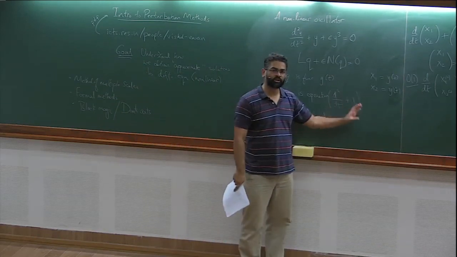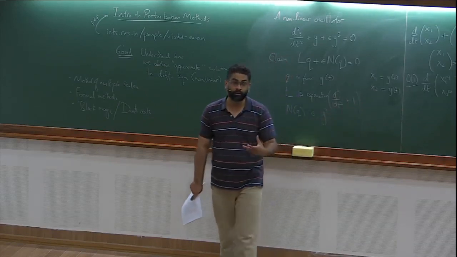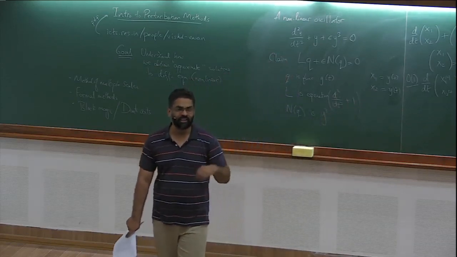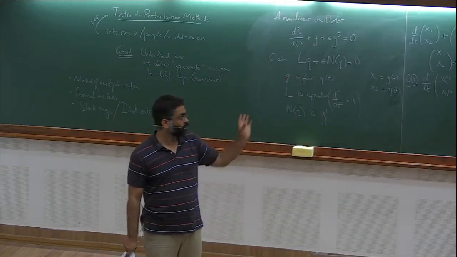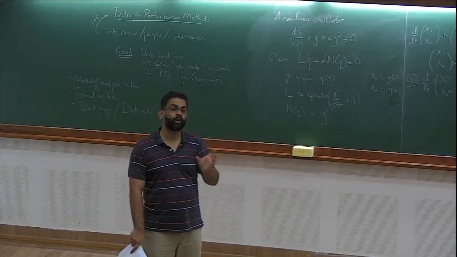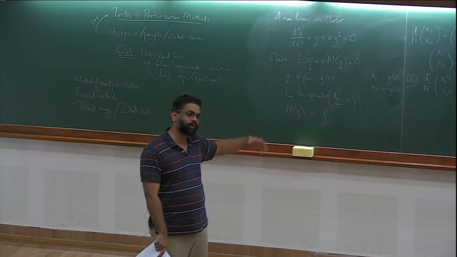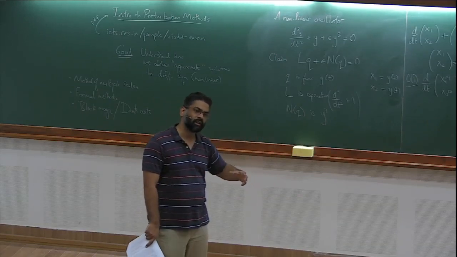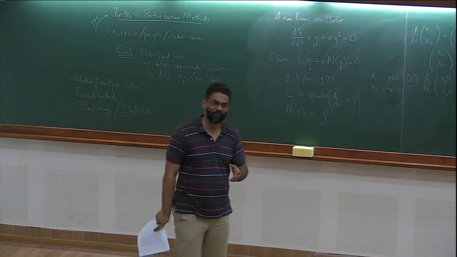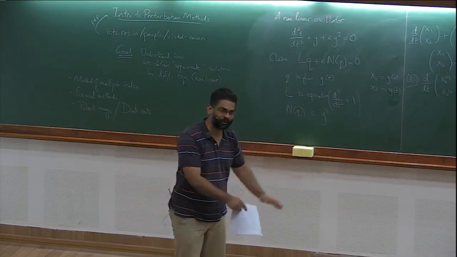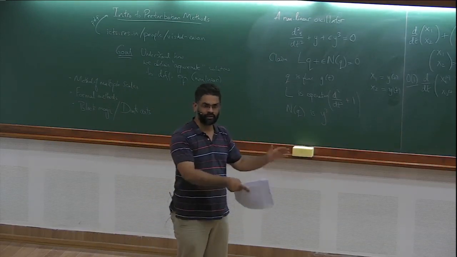But in general, the dimension of the null space is how many compatibility conditions you need to enforce. Each compatibility condition will turn out to be a differential equation for a parameter. So alpha was a parameter, and we'll see that alpha satisfies a differential equation according to the Fredholm alternative. In order to enforce the Fredholm alternative, it must satisfy a compatibility condition.